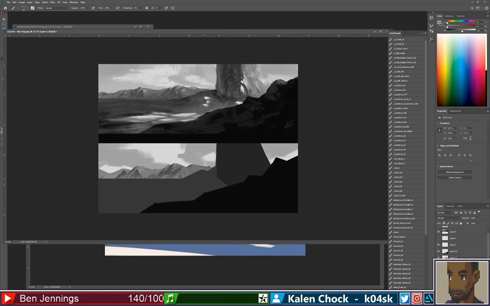Here I've got to review the lay of the land, so I've got to figure out where that's going. So this is where lines can really help out, because it really helps you figure out those angles. And like I said, it's a game of angles. If you don't have those angles figured out, it doesn't really matter what brush you use, it's still going to look kind of jank, a little bit weird.